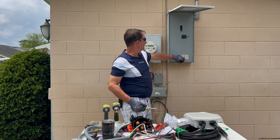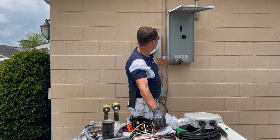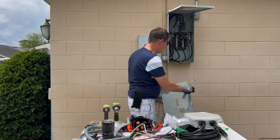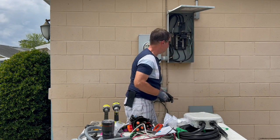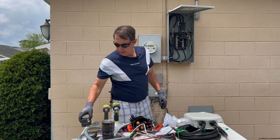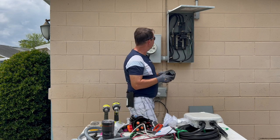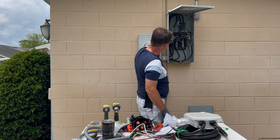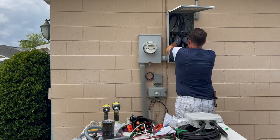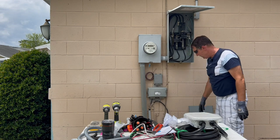We need to get into this GE panel — it's the outdoor panel, what we call the MSP, the main service panel. Carefully lift this off because it is energized. We have a spot for our 60-amp breaker — that's the maximum you can do with this charger. It should pop right in there, on the bottom or top. Carefully — you don't want to slip because you can get a shock. Fit right in there. Afterwards, we've got to pop out the panel blanks.